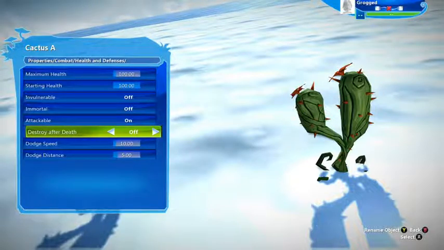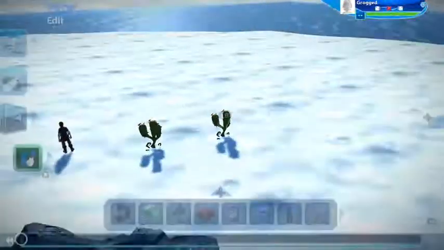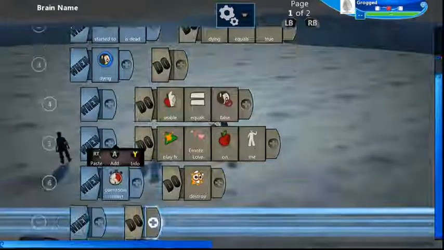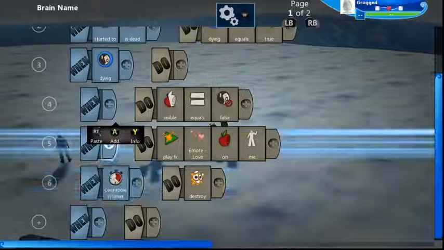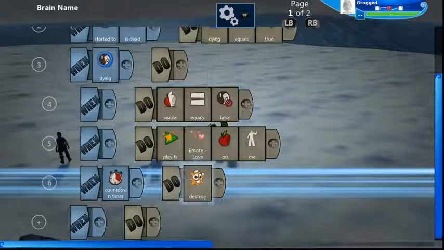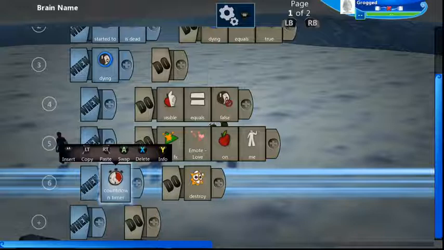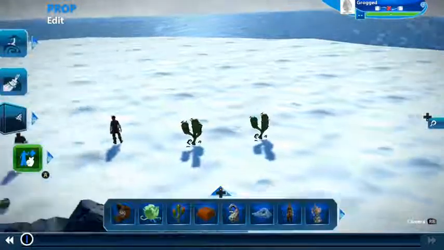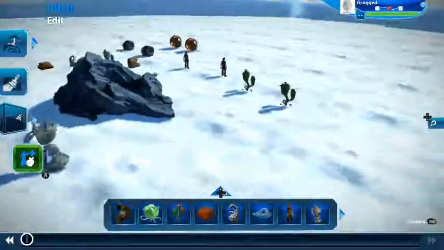So once you've attacked it and it's lost all its health and it would normally die and play through its animation, it's now not going to. It's going to stay there and wait for your code, which is this boolean here, and then it will do everything that you want it to do. So this will be destroyed after 1 second. You can obviously change that countdown timer to be longer, so you can have a longer death animation, or shorter to have a shorter death animation. It is entirely up to you. But there we go. That's how you change how things are exploded, destroyed in Project Spark.